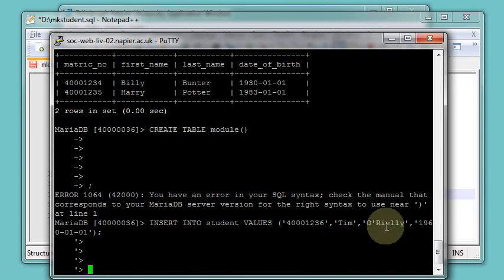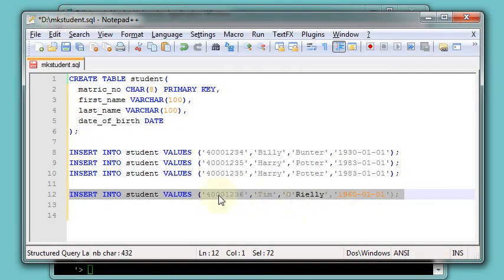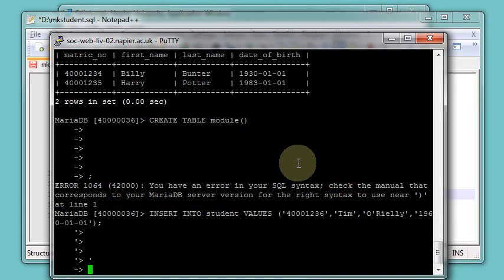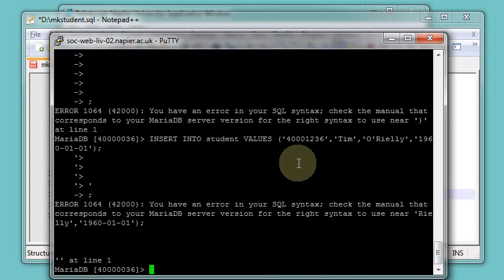Semicolon's there, but can you see the quote in Tim O'Reilly's name? That quote there is closing this quote, which means that MySQL thinks that this is the start of a new string and that this is the start of a new string. So I've got an odd number of quote marks here on this line, and the system at this stage is waiting for me to close that string that it thinks I opened here. Well, I can do that. I can close a quote later, and now I get back to the arrow prompt, and it's now waiting for a semicolon. Give it the semicolon and get the error message that I so richly deserved.